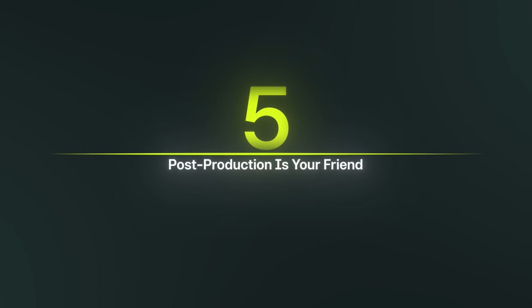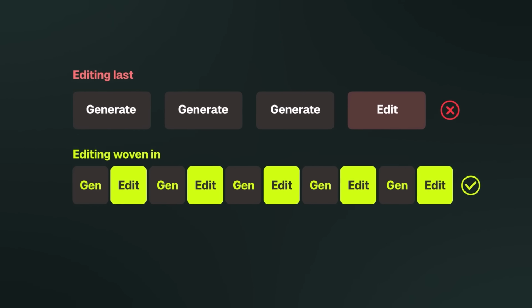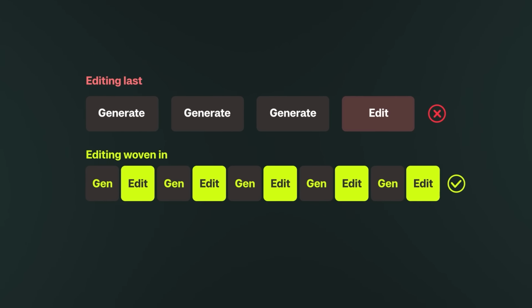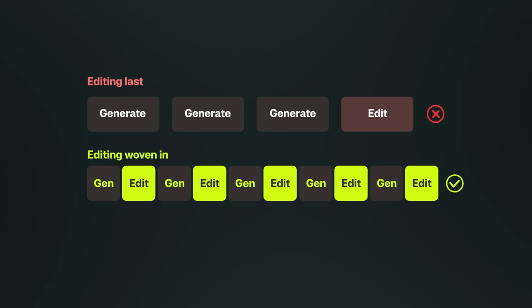Most people treat editing as the final step, something you do after everything is generated. That's the wrong way to think about it. Editing is part of the generation process, and the sooner you start, the better your final video will be. Edit as you go. Don't wait until all your clips are done before you touch the timeline. Drop each clip in as you generate it, with your music already underneath. This tells you immediately whether the pacing works, and more importantly, it shows you exactly which transitional shots you're still missing before you've run out of credits. You'll save yourself from so many unnecessary regenerations just by checking the timeline early.